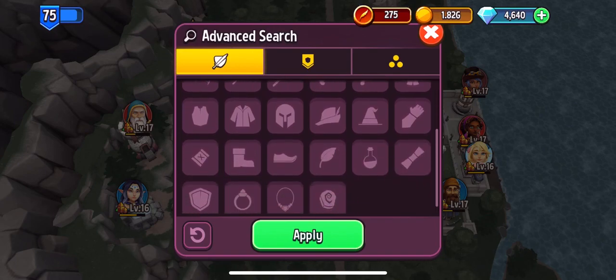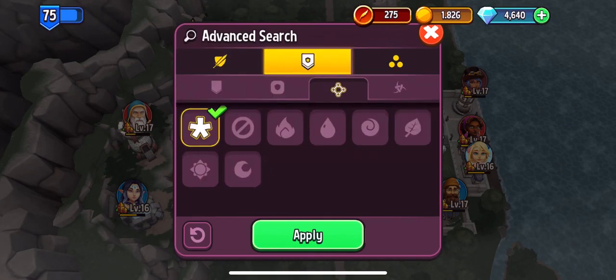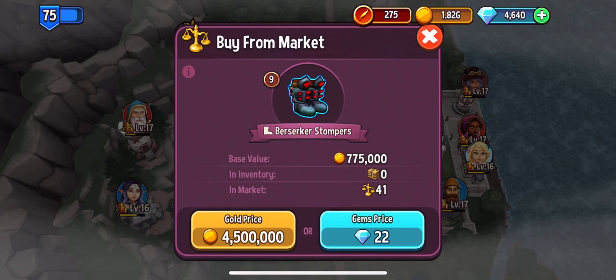Something else you can look at sometimes, and sometimes this works, sometimes it doesn't. Let's say we look at tier 9 boots. I know these well just because I craft them all the time, so I know what the prices normally are. So here, I mean, this price is 4.5 million for one, and the gem price is 22. No one's ever going to pay 22 gems for these things. Like, it's just never going to happen. When they first came out, maybe, but right now they're not.